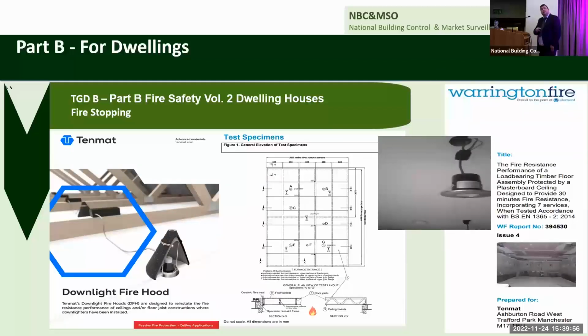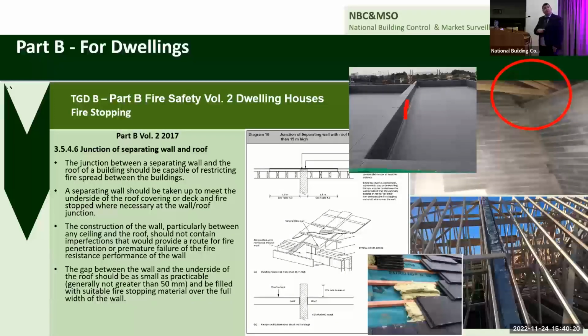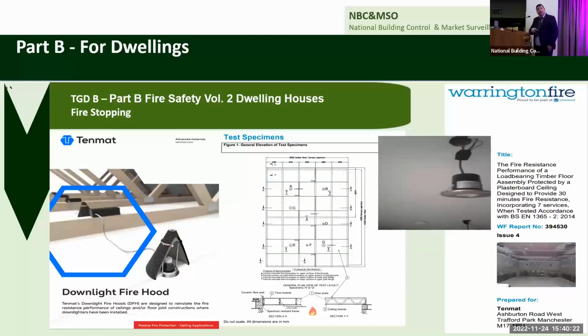Checking for the fire test, the downlighters as well. Are they approved for the floor that you're putting them in or ceiling? Also, if these products have been tested in a similar construction, you need to get the copy of that fire test. Compare it with the supplementary guidance. And if there's a slight variation, you may have to go back and implement this rather than the other fire test that you had previously looked at.